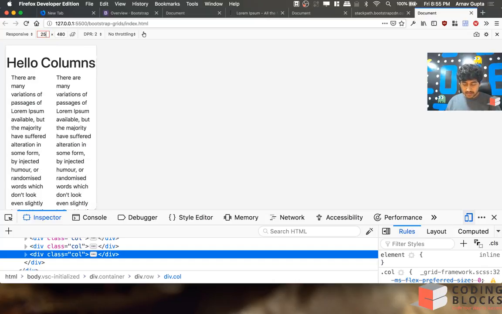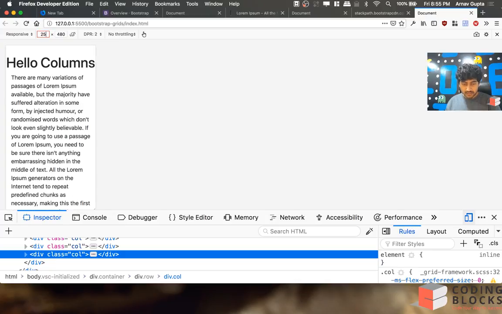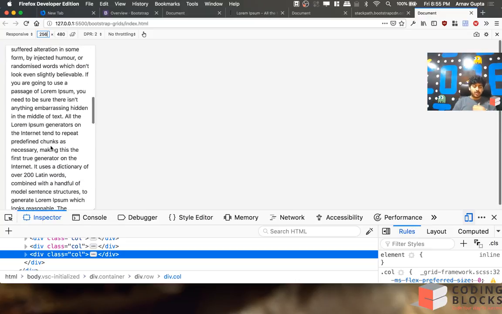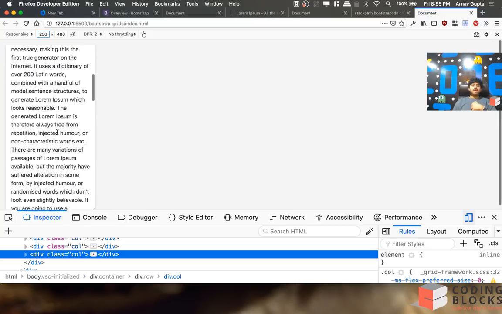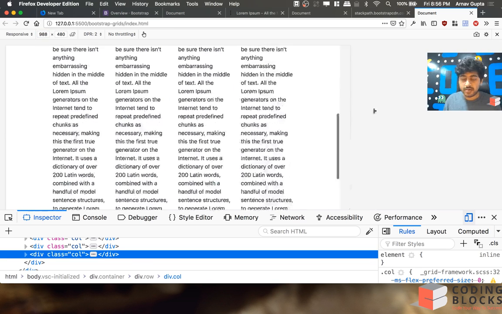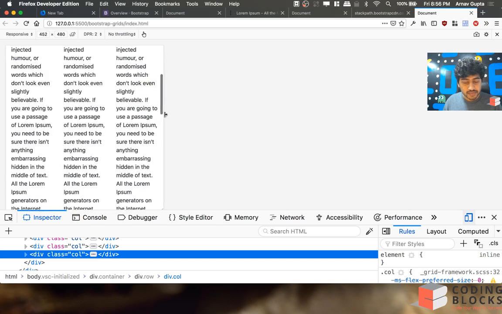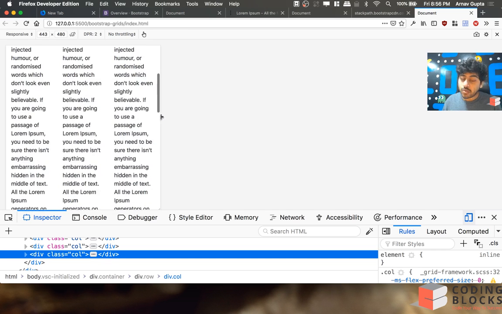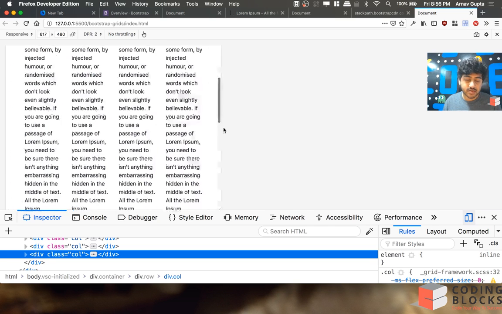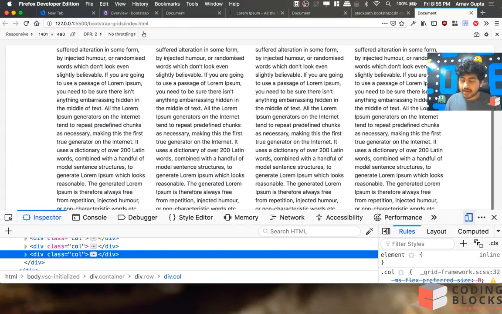So from 257, what happens is there is only going to be one column, okay, and anything above 256 is always going to be multiple columns, okay. Not too small, at least good enough to show up, okay.